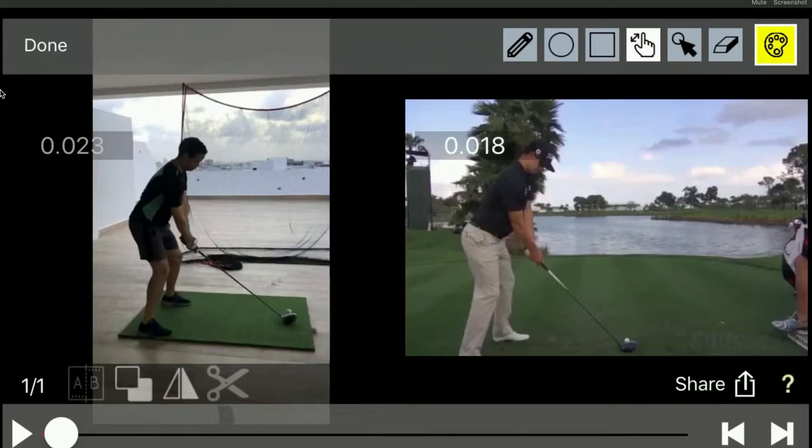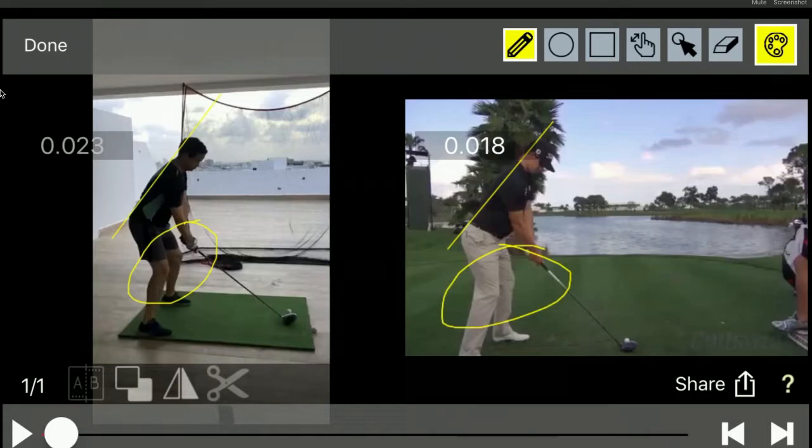We've got you here next to Adam Scott. A lot of great things that we're doing. Really good athletic setup. Really like the bend in the knees, really like where the hands fall. What I would recommend is getting just a little bit taller, a little less knee bend there. That'll get you taller, that'll get your swing a little bigger.